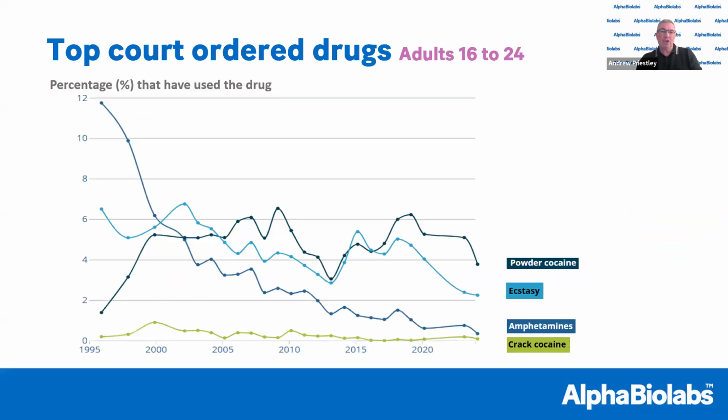And then finally, I've just broken it down for the younger age group. And again, I think the message is even clearer here. I mean, there's some positives on this slide in terms of if you look at amphetamines, for example, going back to the sort of mid-90s into the 2000s, it was double figures. It was 10 to 12% of that age group were using them. More recently, it's more like the sort of 1% mark now for amphetamines. Crack cocaine, fortunately, is very low as well. Powder cocaine has seen a bit of a dip, but there's still about 4% of that age group that probably do use powder cocaine at least once a year. And ecstasy, which you'll have heard of, has taken a little bit of a dip as well, but it's still around the 2% mark.